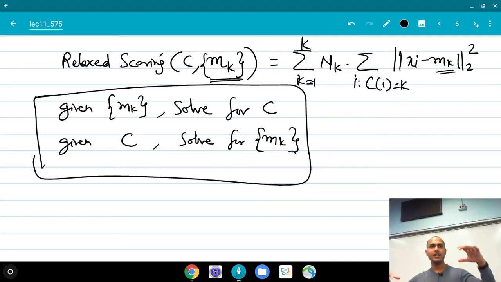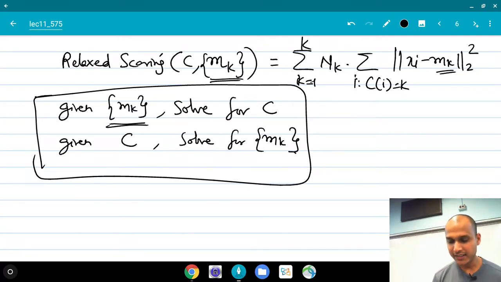I introduce new variables just like in the EM. You know, there was mu1, mu2. Let's say there's a Gaussian mixture model with 2 Gaussians. There was mu1, mu2, sigma 1, sigma 2. Those are the 4 parameters that you are supposed to optimize. But I also introduced additional hidden variables which tagged along with each observation, saying whether it belongs to the first component or the second component. Here, similarly, these mk's are additional variables now. C is what we care about at the end of the day, but mk's are additional variables. I'm going to say fix mk, tell me what c could be. Fix c, tell me what mk could be.